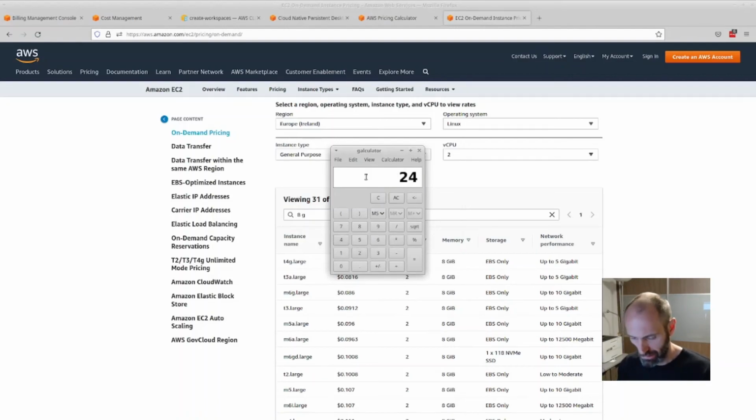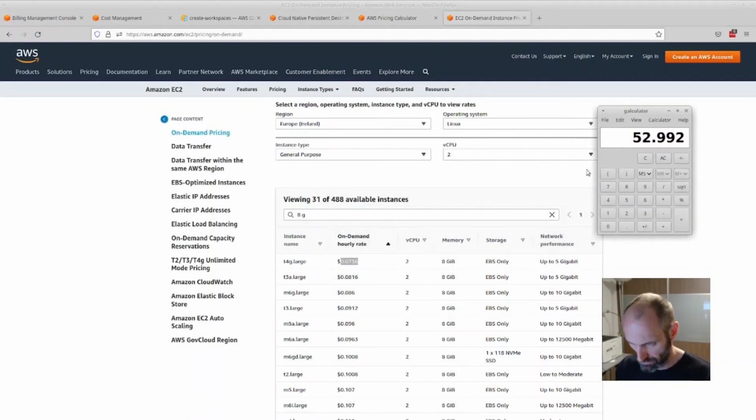So the question is, how much is that going to cost us at 24 hours a day times, let's say, 30 days in the month? $53 to run an EC2 instance to provide the same amount of compute resources as the workspace. But it will cost $52.99 a month, whether it's used or not.